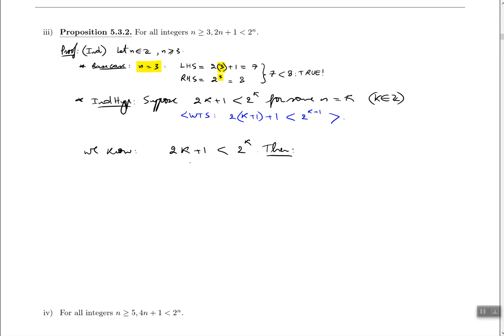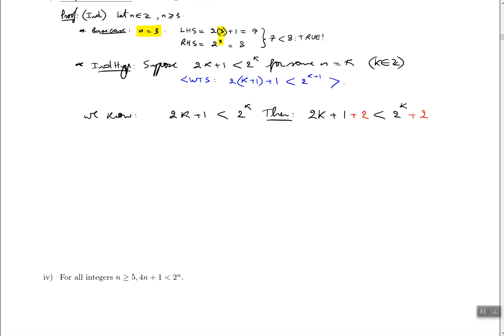So let me go ahead and do that. If I did that, I'm going to end up with the extra 2 that I'm adding. But if I add 2 to one side of the inequality, to keep everything balanced, I'm technically required to add 2 on the other side. So this way I don't lose the balance. Well at this point the left-hand side is pretty much finished because it looks like 2 with the k from here and the 1 from here, and there's the extra 1 on the outside, which is what we wanted in our want-to-show statement.